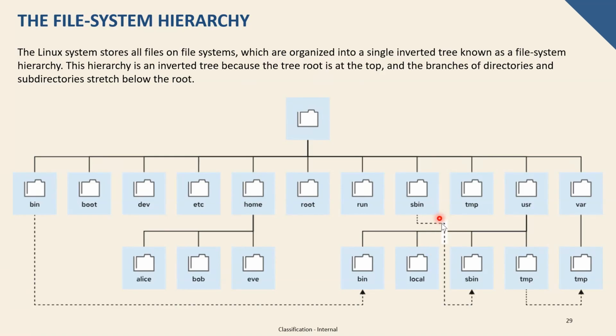When it comes to sbin, we have a child sbin which is linked with the user directory. We have a main temp folder under slash, and also a temp folder under user, and also a temp under the var directory. This is mainly for your internal purposes. If you want to do something on the server side, we always rely on the main temp folder.